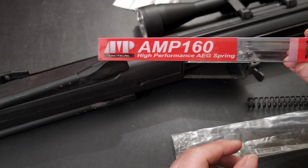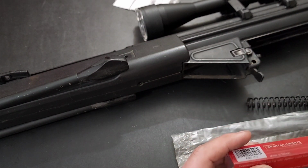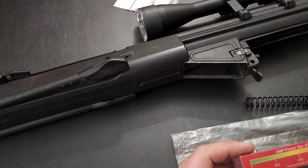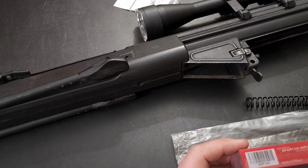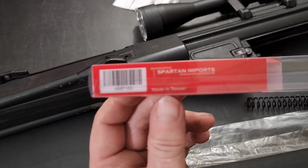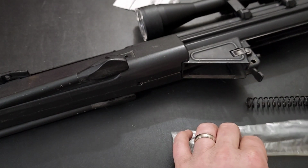I got this. There's the box. It comes up to be an M160 spring, and it's saying it's capable of crazy FPS. But yeah, see, it says Spartan Imports on it. So maybe it wore in.